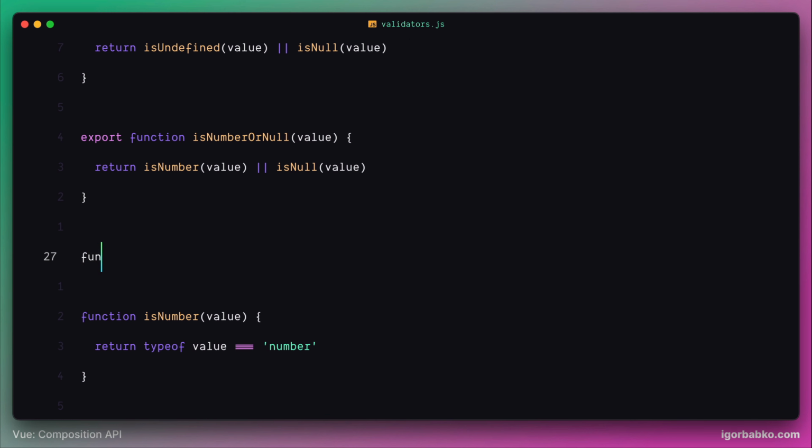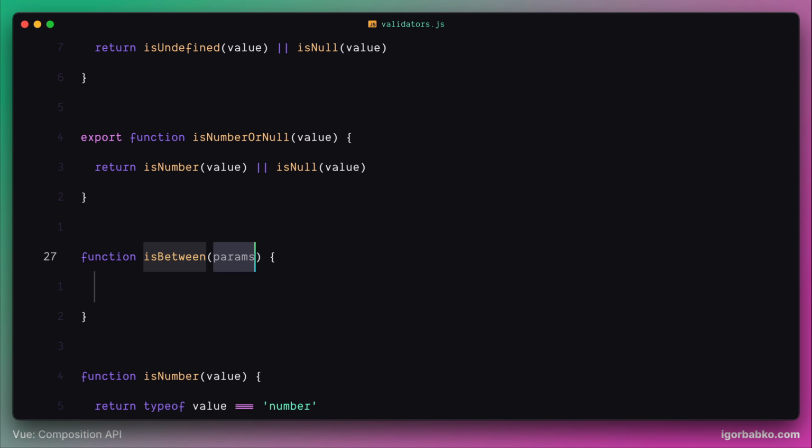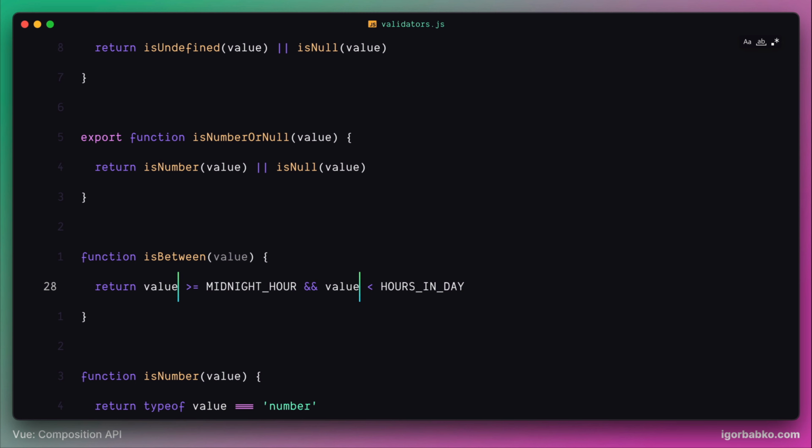Here we're gonna create that function, and paste here that logic we just got. And besides accepting the value in this function, we also have to accept the start and the end of the interval, since we need to know where the interval begins and where it ends. For this, let's add two more params with the names start and end. And then let's use these params in this expression.